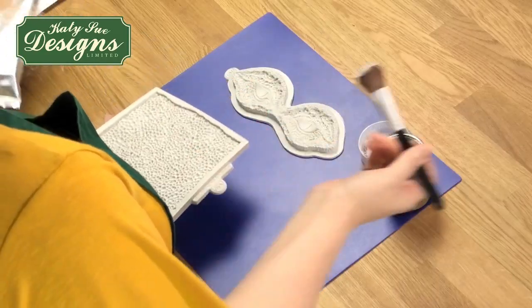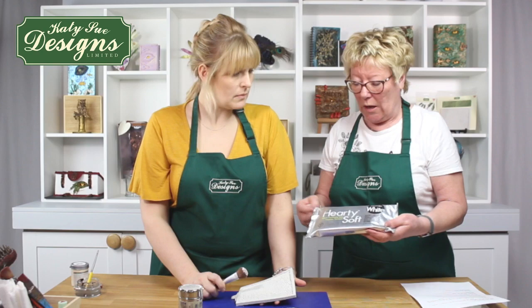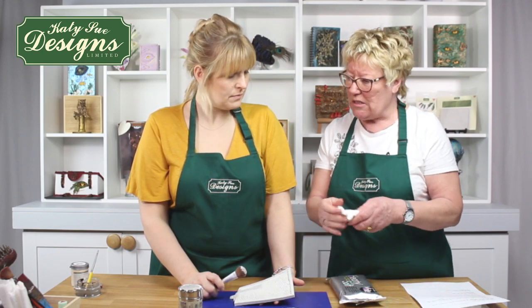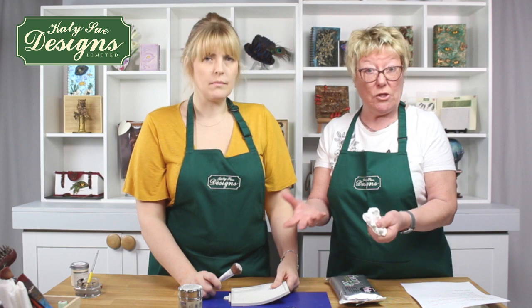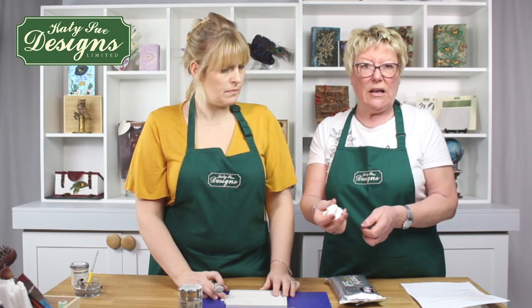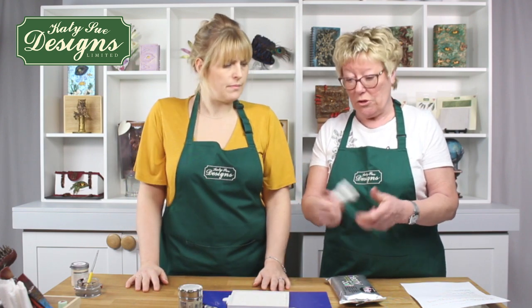This is a 200 gram block of clay and it really does go quite a long way. When it first comes out, a lot of clays I've used are still quite moist and take a bit of working, but this one — within five minutes you're going to be able to use it. And being white, it means you can do any colour or paint over any colour. Because it's a dry clay, all it is is water and paper, so it'll take any medium you can put on paper.